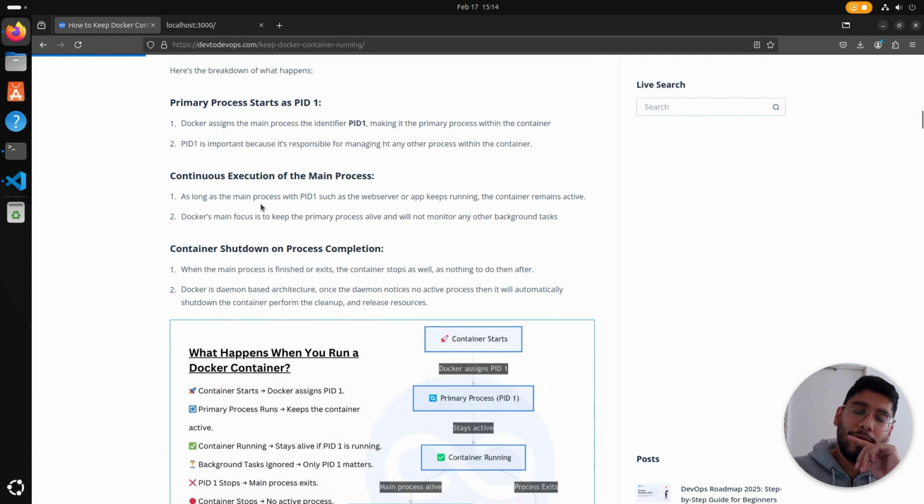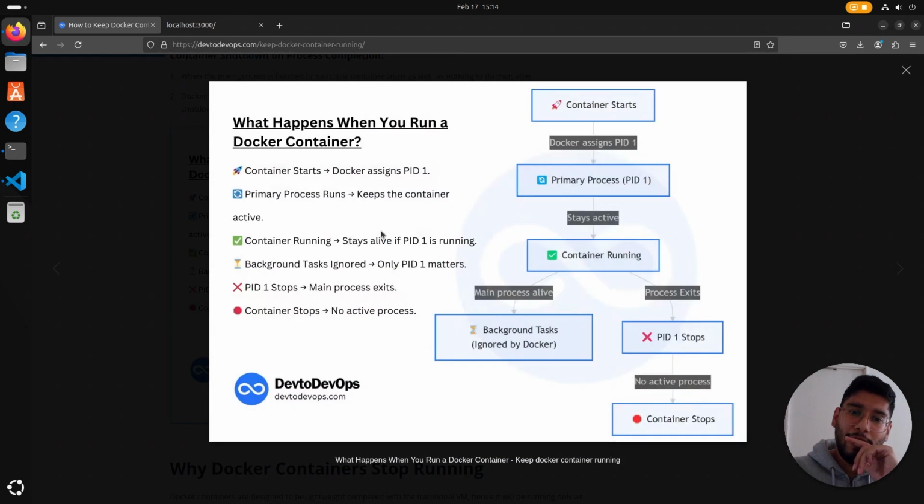Let's understand this with a sample diagram, how it really works. When you create a Dockerfile, you have an instruction there like ENTRYPOINT or CMD. When you run the container, Docker will assign PID 1 to whatever script or command you put as the primary process. Until that primary process is running, the container will stay active and in running status.